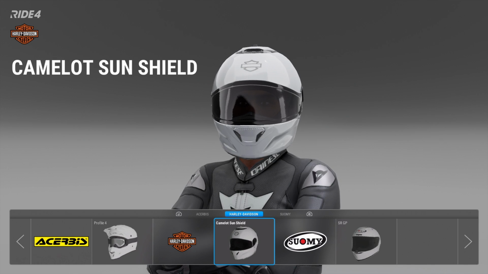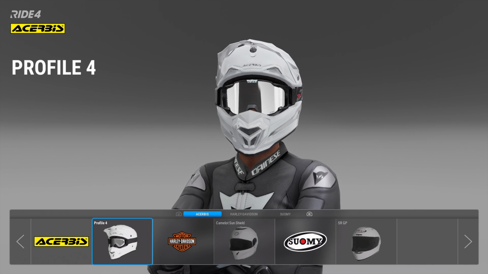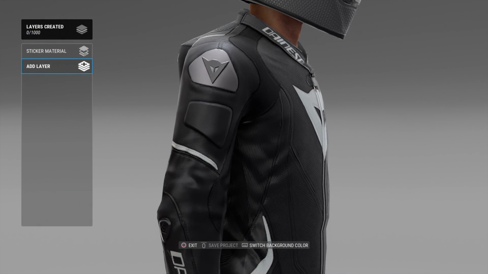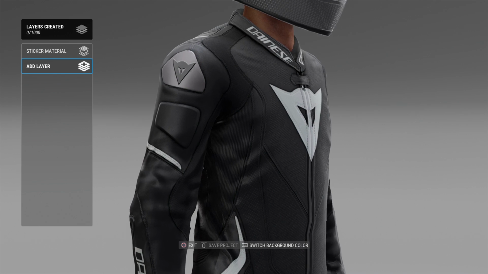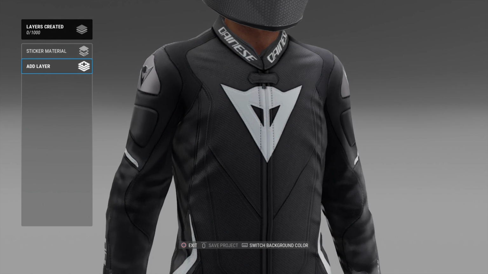You can do exactly the same to the helmet as well. So if you wanted to create a corporate feel of branding across your fleet, you can do just that. Same for the race suit as well. And in Ride 4, there's 17 new brands of rider wear as well that can all be customized.